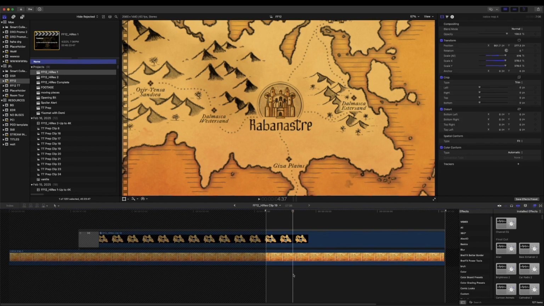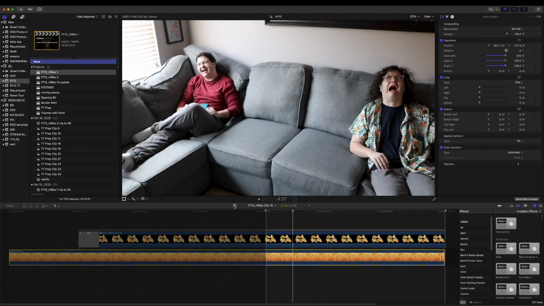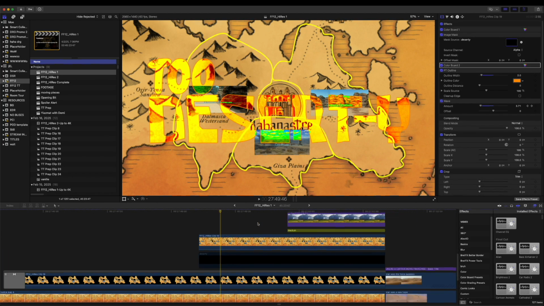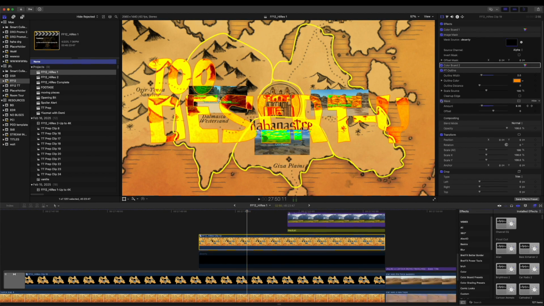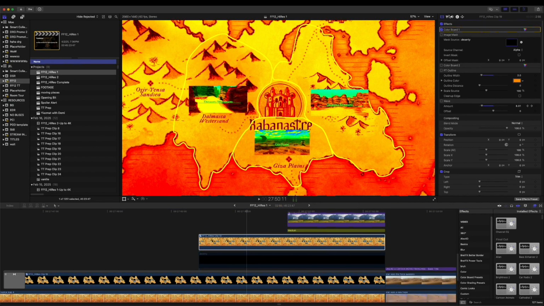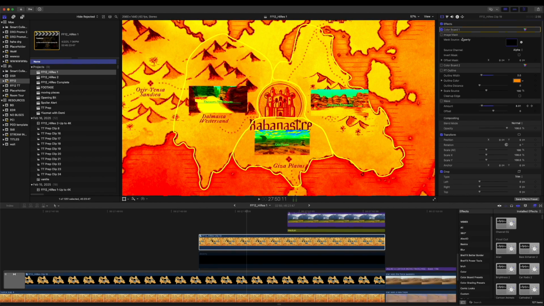So when I say it's too deserty, I actually just copy and pasted these 2 clips right here, right? And then I made that its own compound clip and cut it to be here. And what I did with this was, I basically treated it how I do when I do the inverse color things. So first, instead of inversing the colors, I wanted to make it look really hot. So here we have a color board where I just fucked around with the colors until it looked very warm, deserty. I boosted the saturation to deep fry it.